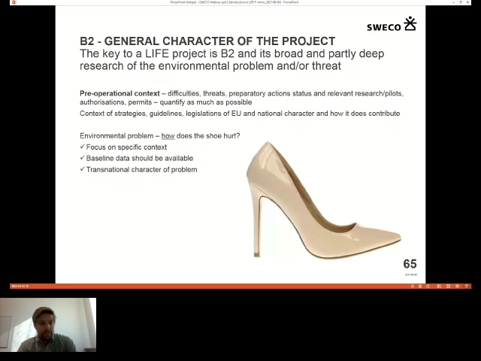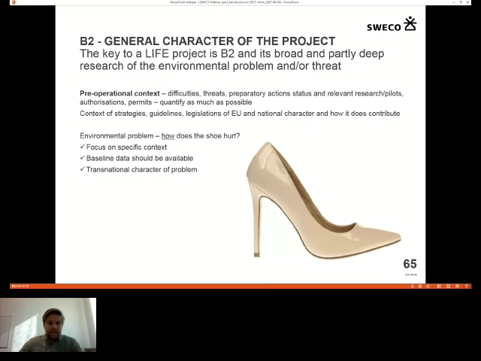What is the problem already today? Is it a problem that is extensive in the European Union? Are there similar projects somewhere else? Has it been thoroughly investigated? Because you need to have a very thorough investigation in order to motivate the different measures that you plan to apply on this action area.